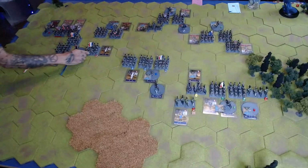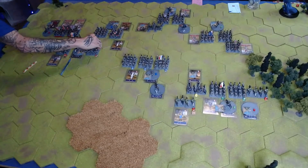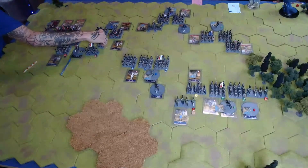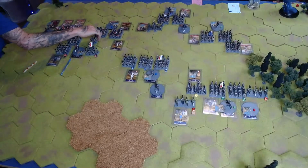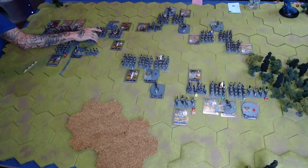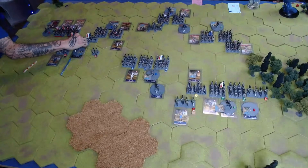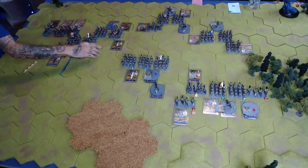I forgot to do something at the end of turn 1. We'll come back to that. But I am going to be able to move against these Highlanders. Not sure that's a good idea. I'm not moving adjacent to both of them. I'll move in such a way that I'm only adjacent to one of them, which will increase my survivability chances here. The leader will stay where he's at.